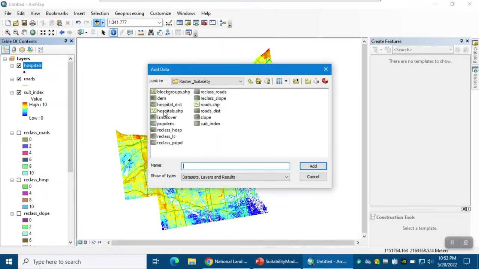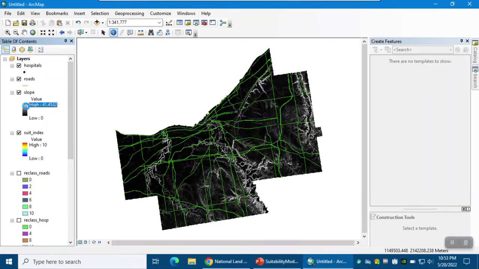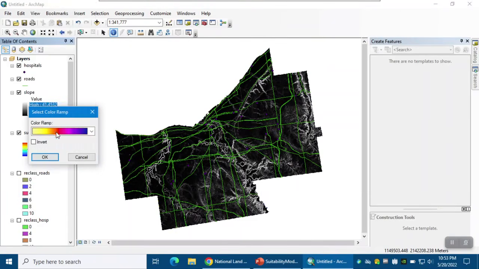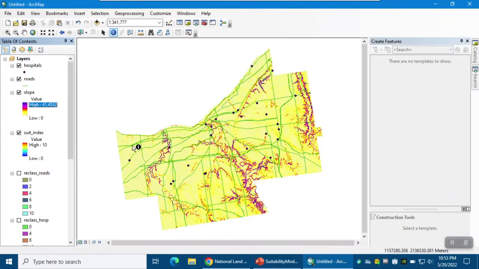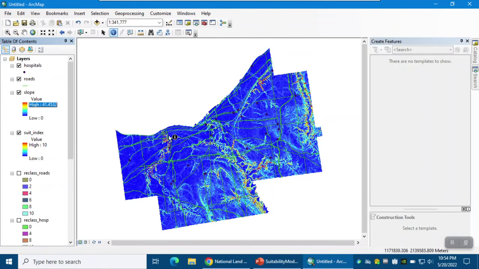The slope has to be flat. If I add this slope, yes, in this area. Let me change it, for example, so the yellow means flat. So it's almost a flat slope. If I change the color ramp to this one, again it shows a flat slope, which is good. The land cover type should be, I think, 21 and 22, which were for the developed areas, the best.